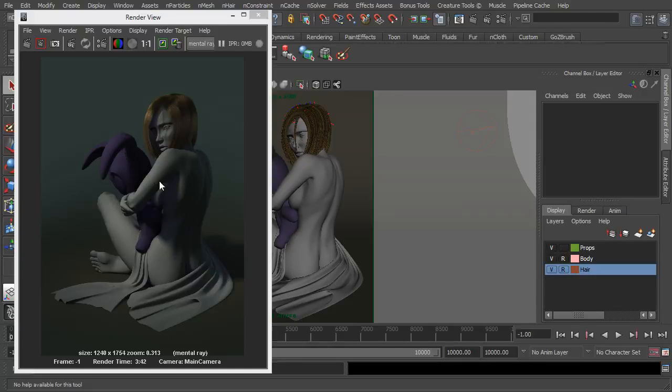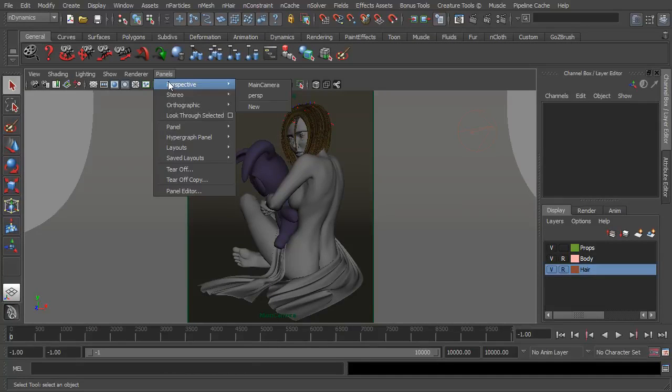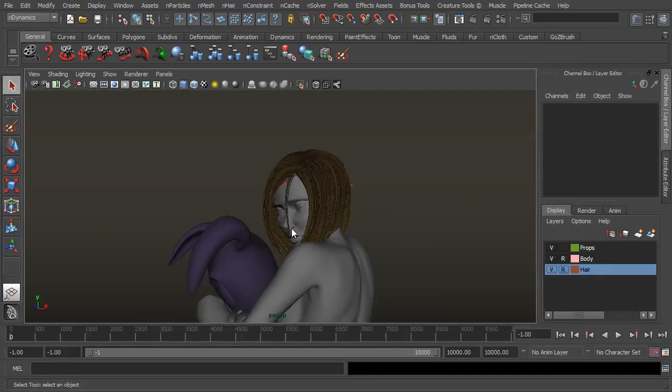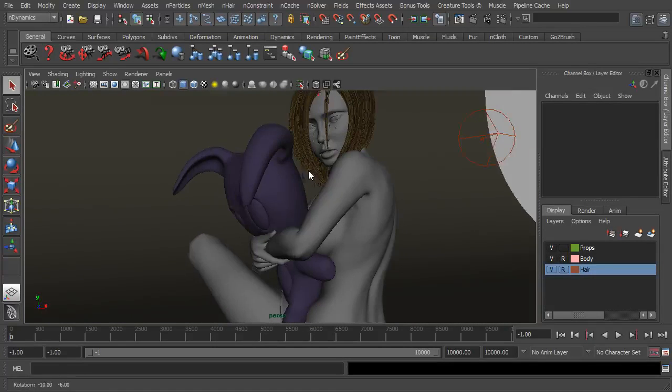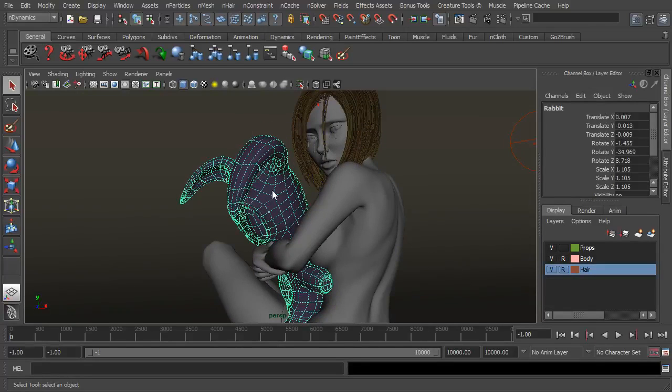Now, as you can see, I've applied just a basic Lambert just to give him a base colour for us to work from. So let's just minimise that. Let's go to our perspective view. So we could use NHair and apply that to the rabbit, but it's not hair that we're after. We're actually after fur, and applying hair won't cover the surface as nicely as fur would.